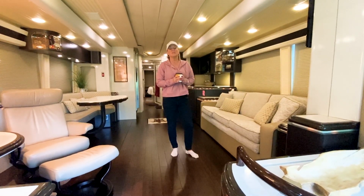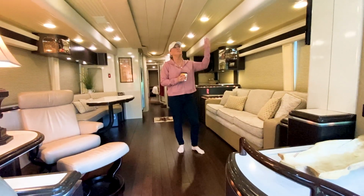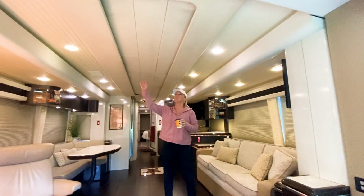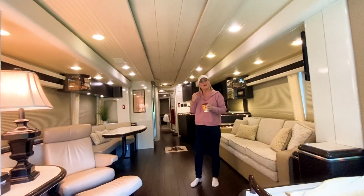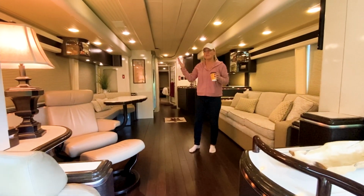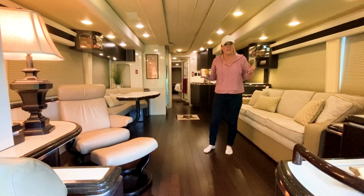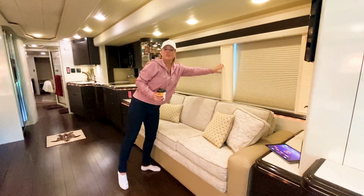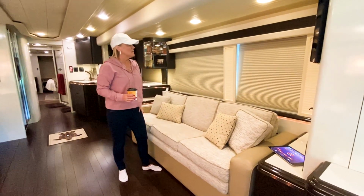So the other thing that I noticed that I have not seen in very many coaches, or if any, is the beadboard at the top here by the lights. Also, this middle piece looks like shiplap. So it has that beachy, cottagey feeling to it. So wherever you find yourself parked, whether it's on top of a mountain or in the Keys, you're gonna feel like it has that cottage feeling. Even here with the stiles in the middle, they look like shutters and they light up. And that's really cool. I'm anxious to see what that looks like at night. That's gonna be really cool.